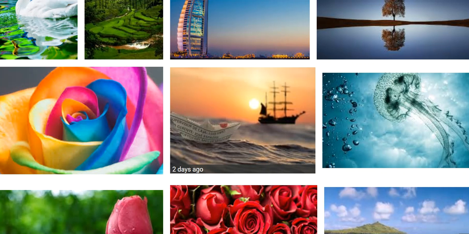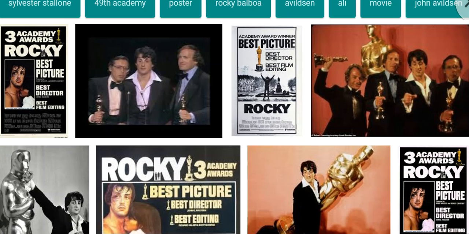So that's the three areas that I was looking at. Now, if you were writing that essay or any other essay, you would determine which three factors you wanted to explore. But let's look at some images that we want to select for our essay about Rocky. It just makes you want to sing the song, doesn't it?